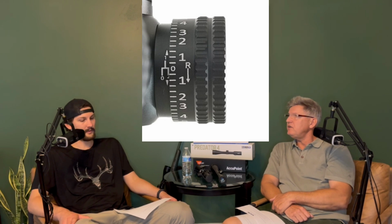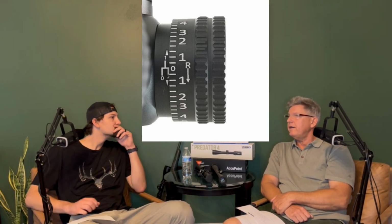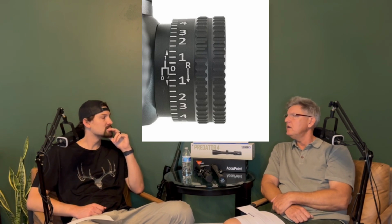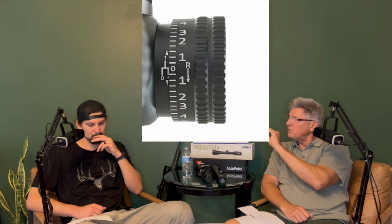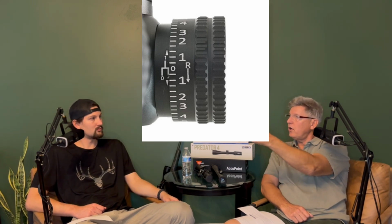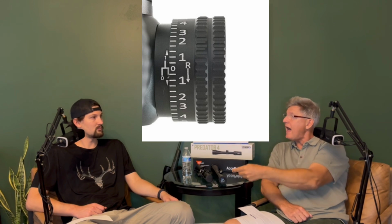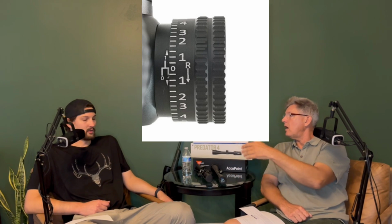So obviously out to 800 yards, let's say you need 24 minutes of angle for a particular cartridge. You're not going to need 24 minutes in windage. You're going to need like 1/4 of that or something. So your numbers are going to be pretty close together. So you're going to have your 0 and the 100, 200, all the way to say 800 yards for left wind compensation. Half a turn the other direction of the windage knob will go to 800 for the right wind compensation.